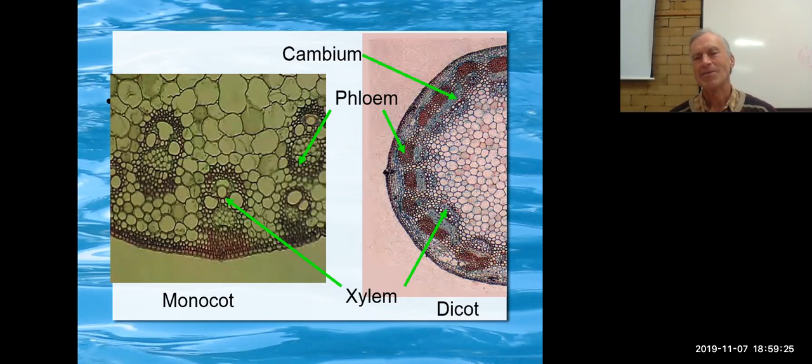Otherwise the stem would just be the same thickness all the time. You know, in trees, the cambium goes all the way around, and that's what makes the tree get bigger around as it grows, as it gets older. And each of the rings around the tree is another layer of xylem that the cambium has created to make the tree bigger. And the bark gets thicker because cambium is also making more tissue on the outside of the tree. So it makes more tissue on the inside and on the outside.